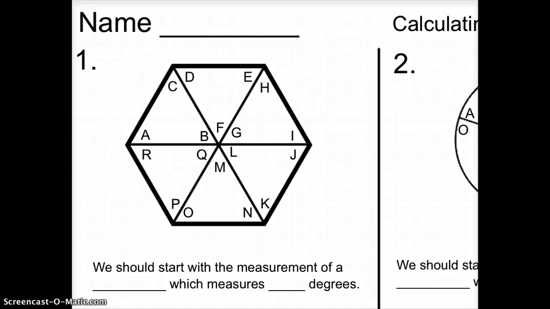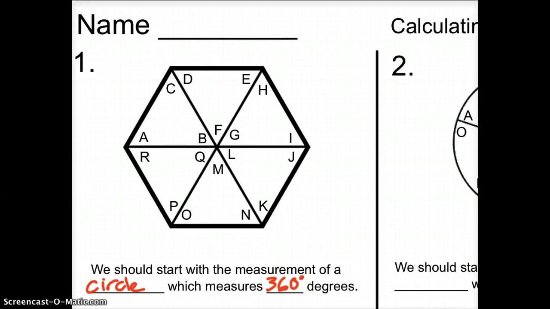We're going to take a look at some of the problems on this homework sheet for calculating missing angles. I had a lot of questions about this, so I'll give you all a little bit of help here. We'll find some of these. What I would probably start with is the measure of a circle. And I know a circle is 360 degrees, and we'll see where a circle pops up in a second.